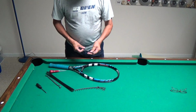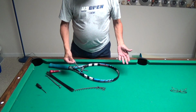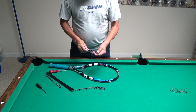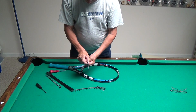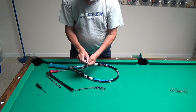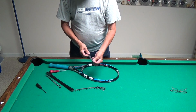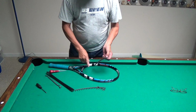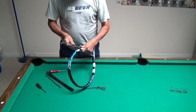Next thing I'm going to do is put in the bottom or the side piece, and the side piece has to go in one way. There's a wide part down here, and then right here it starts getting thinner, and then there's a towel for the top cross right up here at the top. That towel has to go at the top of the racket. So I'm going to start my racket from the bottom.